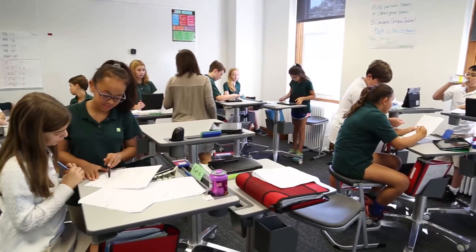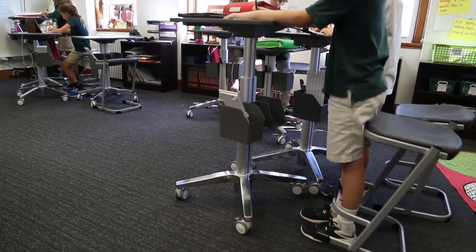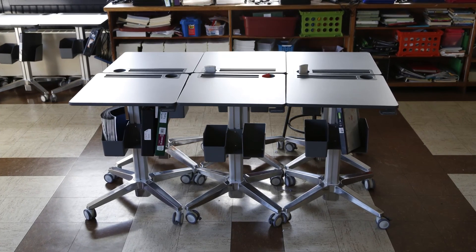Our students work in small groups frequently, and what's nice about the adjustability of the desks is that students can very easily line their desks up so they're all evenly at the same height instantly as they move into groups. A teacher can go from a standard classroom arrangement with the teacher at the center to moving into small groups very quickly because of the desks' mobility. We can even have students sitting and standing simultaneously, and because of the stool height they can all be roughly at the same height. You can very easily create a conference table out of these adjustable standing desks by lining them up in any configuration you want.